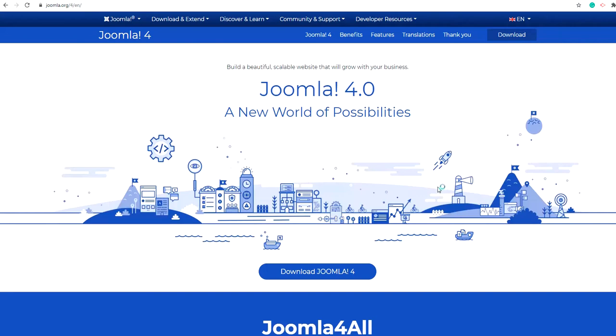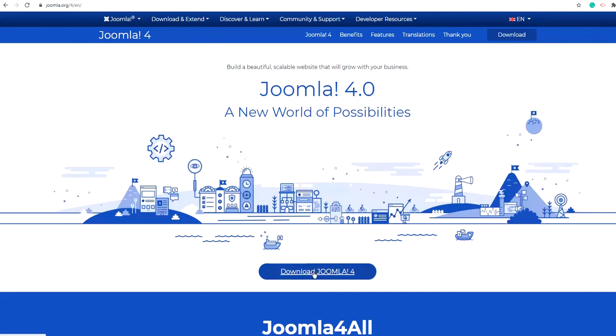So let's download this one and install it in our localhost. Then we can explore the new version of Joomla 4, because we'll be installing an extension as well, just to show how to install an extension and how it works in Joomla 4.